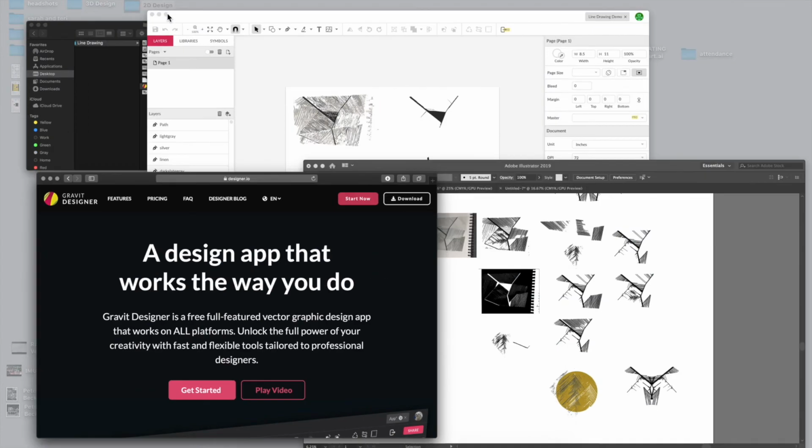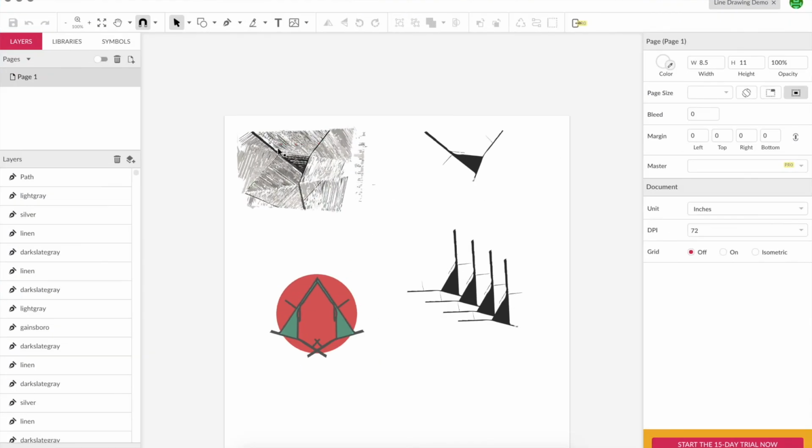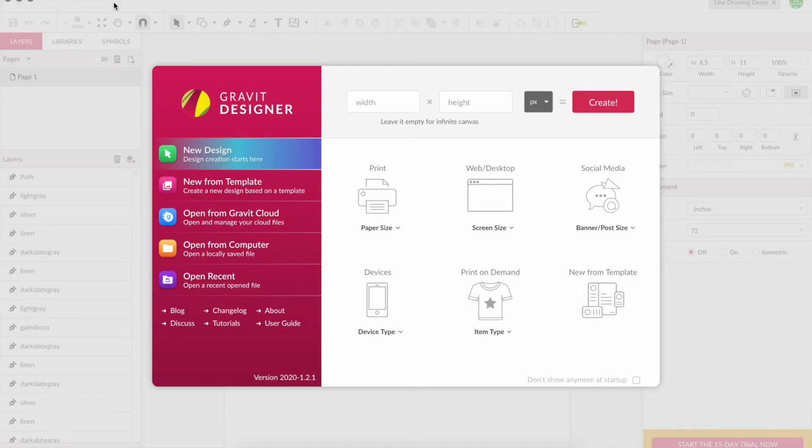So let's get into GRAVIT, the program, and see what we can do in terms of more or less reproducing this similar experience. When you launch GRAVIT, we'll do File, New, and you're going to get something that looks similar in a way to our experience in Illustrator, right? There are a lot of the same kind of initial prompts.